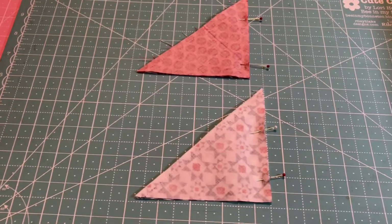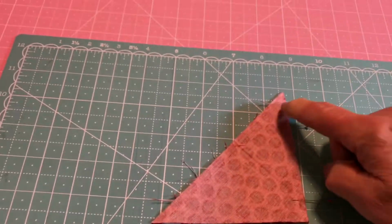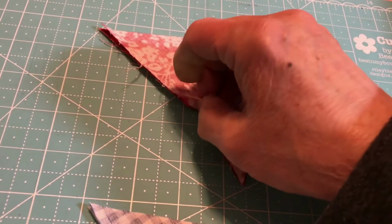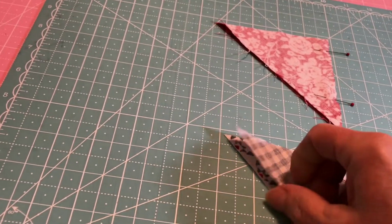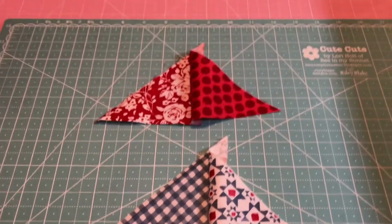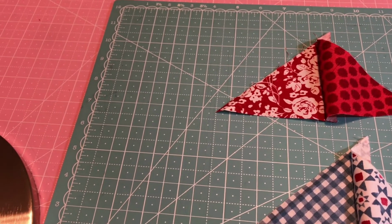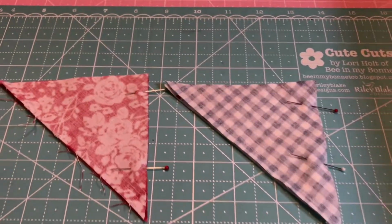Okay, so that's that. Now we already know that when we sew it, it's going to be sewn like that because it's already connected. All right, so after you've got them all cut out, this is how you're going to pin them. Now this is the way I pinned them. Because I didn't want to start up at the top, I did it this way. So I have the floral on the top, and then I have the dots on the bottom. I have the gingham on the top, and then I have the blue little stars on the bottom. So then they're going to look like this, and it shows on the picture. J is on the right, and N is on the left. O is on the left, and M is on the right. I went ahead and I pinned them all, flipped them over, just like that. So that's the way I'm going to sew them.